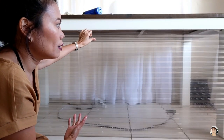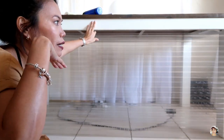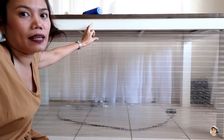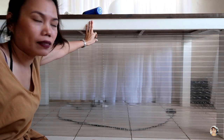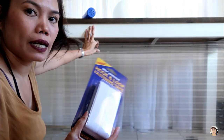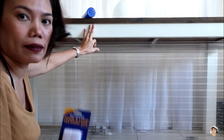acrylic. This material right here, people use it for the roof, to have a clear vision for the roof, for lighting, I guess. And that's what I'm going to use in the front of this table to cover the front. I will be using a hook and loop fastening tape. This one is like a velcro kind of material, and I will stick it on here.